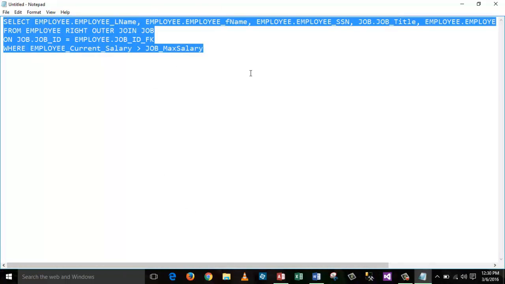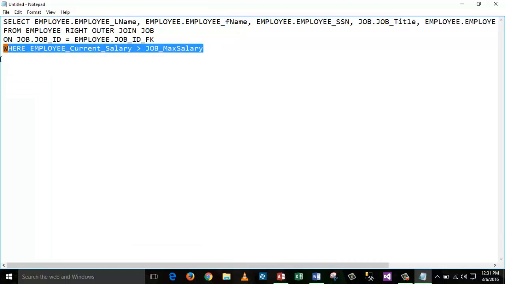So it's going to give me that same output, except what it's going to do is eliminate all rows that don't meet this final criteria, what's in the where clause, and the only row that meets that criteria, where the current salary is greater than the job max salary, will be Elmer Fudd, as we've seen just from inspecting the data.